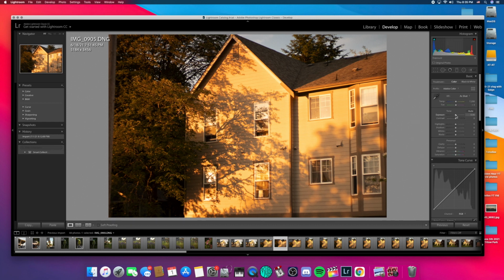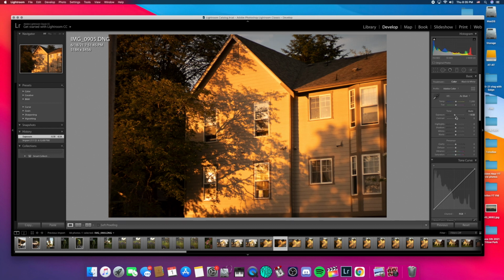We're gonna go ahead and bring down that exposure just a tiny bit, just to help those shadows. So we're gonna bring up those shadows, we're gonna darken them a little. Ooh, that's not what I wanted. I guess we'll bring the blacks down. Bring down those highlights just a tiny bit so you can see more of those shadows on this.